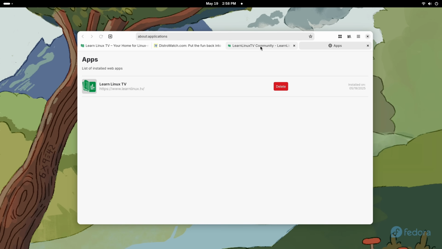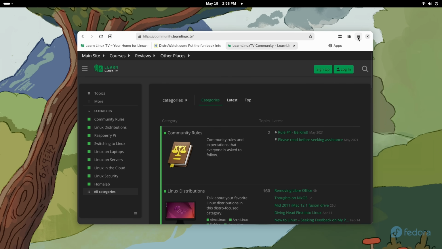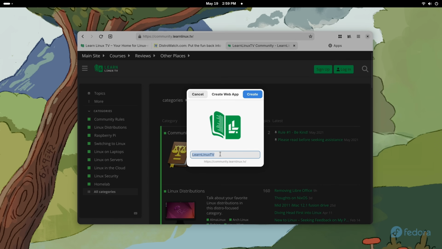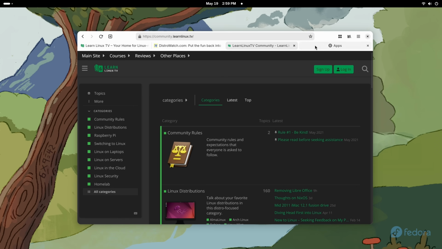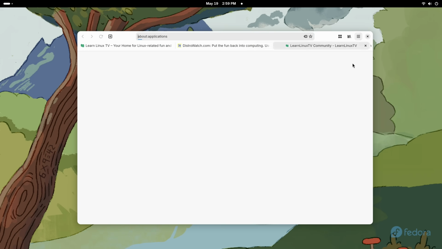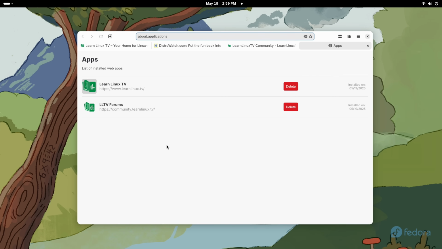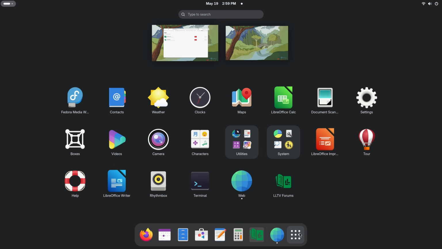And again, I got there by clicking the menu, going to Web Apps, and then Manage Web Apps, and that brought me right here. So for example, just to add another one, let's just add this one, add the forums, we'll install it as a web app. I'll just simplify the name and add the word forums right here, click Create. And what we'll do is just go back into the web apps list right here, manage web apps. And now we have the two. And we see the forums icon right here. So how cool is that?